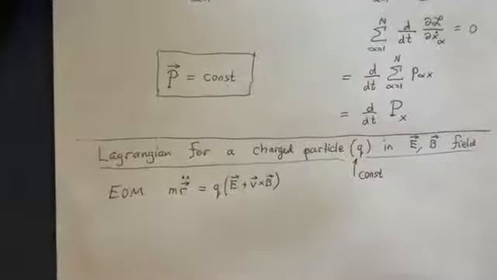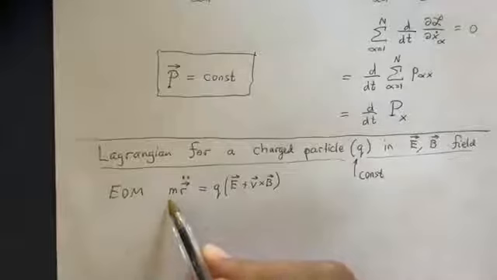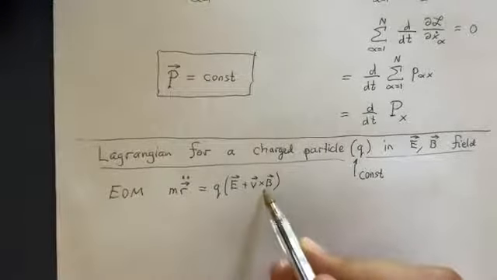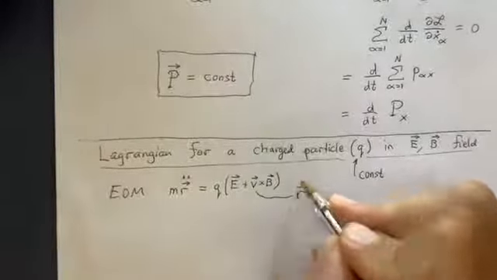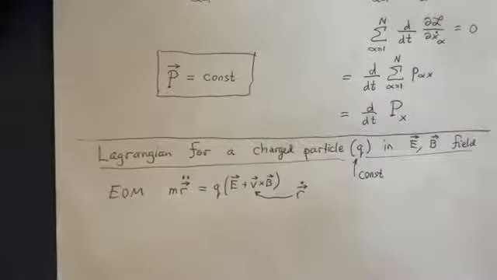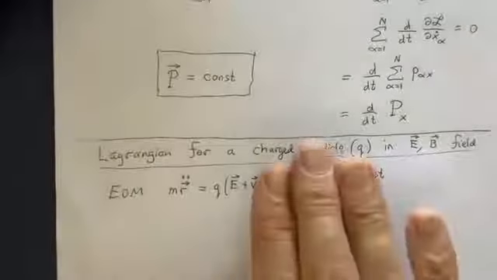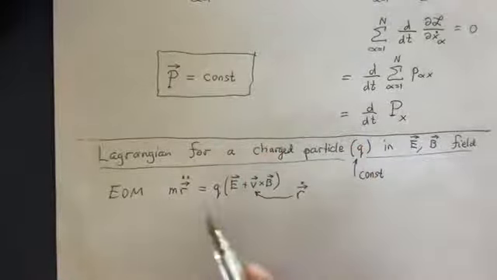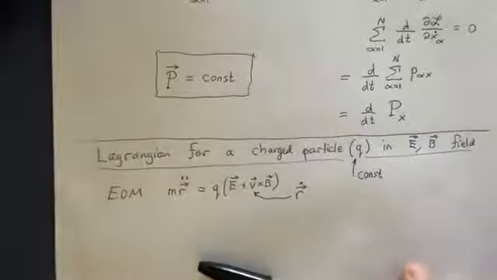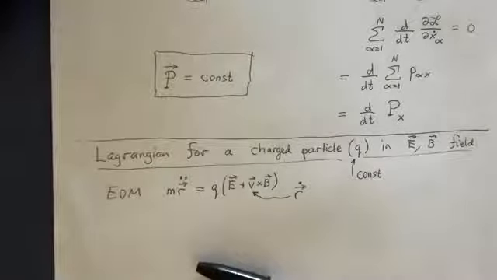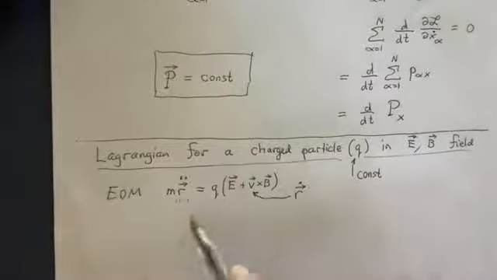Okay, so we know the equation of motion. This is the correct equation of motion. We're using MKS units, so it's the electric field plus V cross B. This V is R dot. So we know the answer. The question is, can we find a Lagrangian? Notice we got this magnetic field here. We could certainly do this for the electric field. If the electric field is minus, if you have electrostatics, right? Electrostatics, that's a solved problem. We already know how to do that because then you have a conservative force field. But quite generally, we can do this in the context of electrodynamics where the curl of the electric field is non-zero, all right?